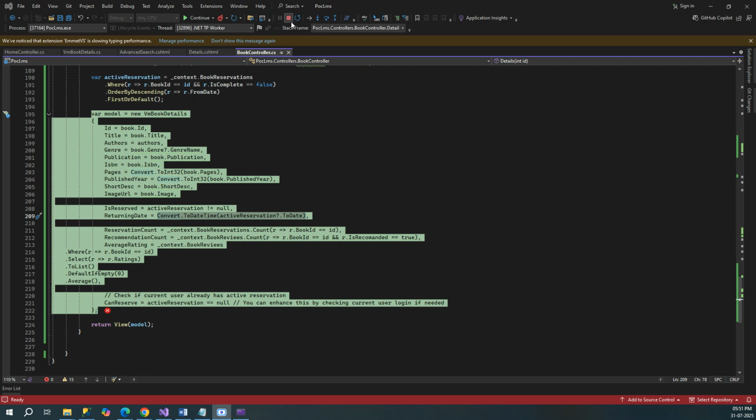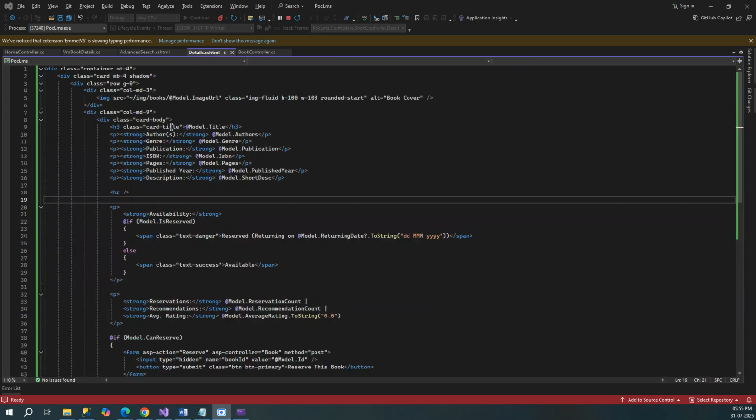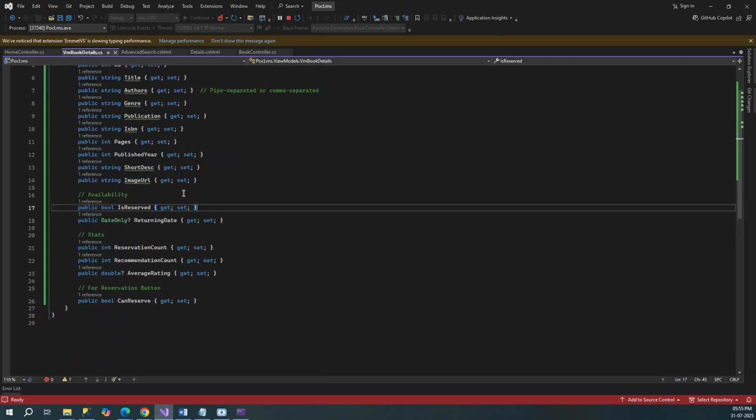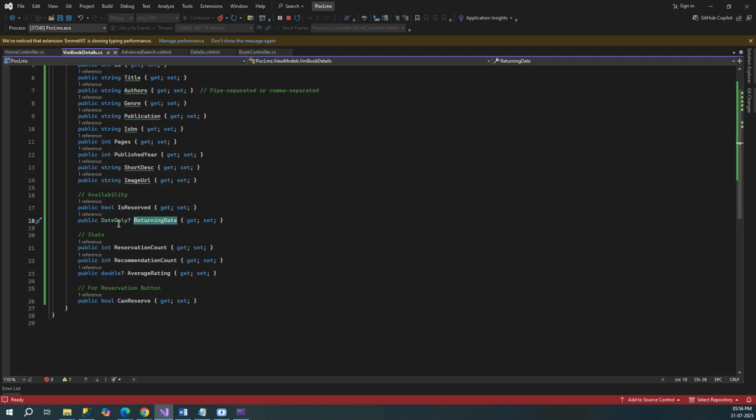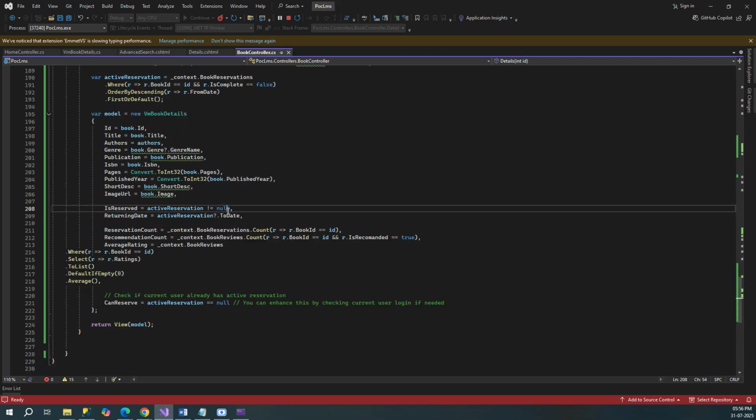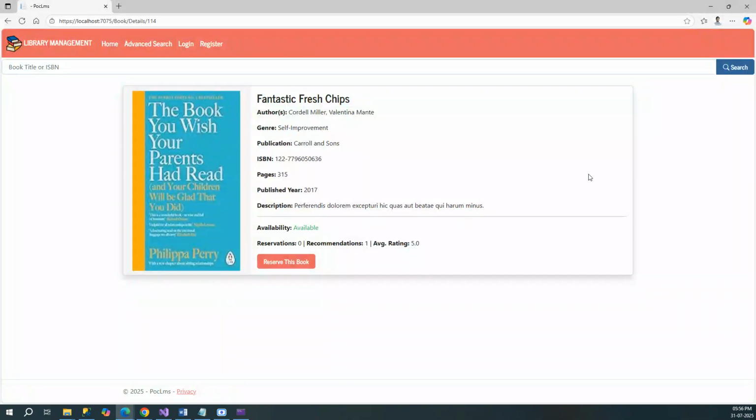Okay, so I think I could resolve this. It was not able to convert. Let me show you where the problem was. This was a date and time, and this was just date only. Rather than converting, since we are not dealing with time over here, I just converted this to date only. And it is all good. So now we can see this.